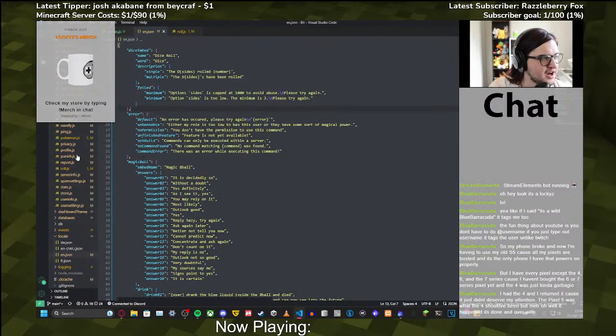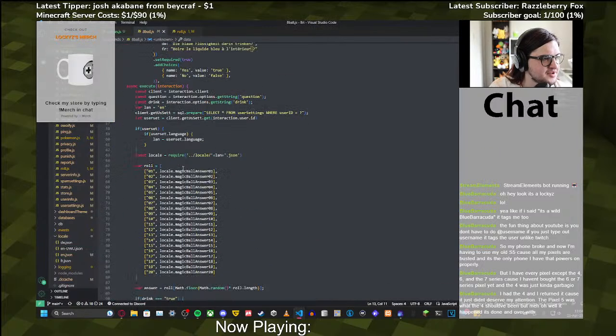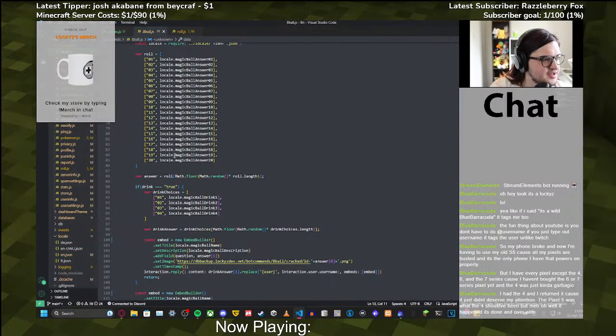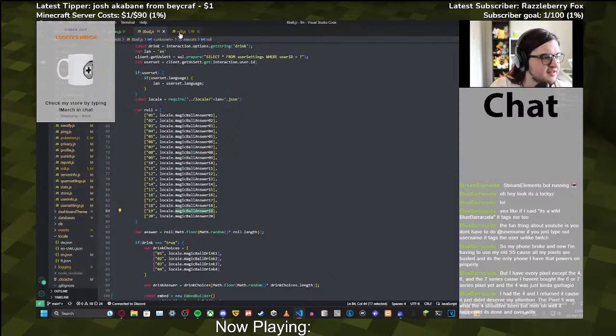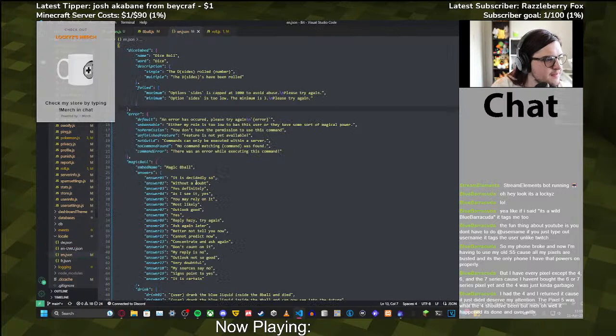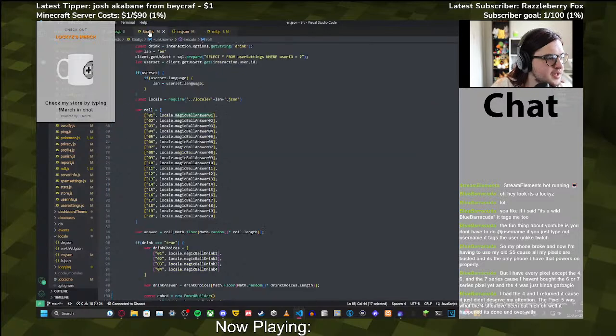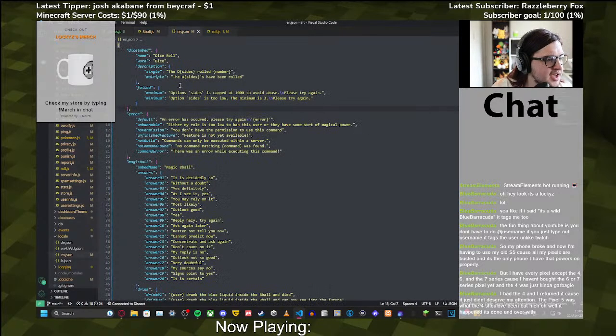So I have to go through and update every single command to use the new system. So instead of locale.magic8ball answer 1, it's locale.magicball.answers.answer01, because I thought that would be easier, but it's slightly more complicated.